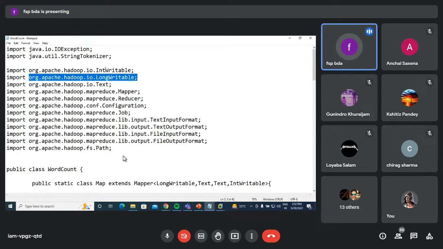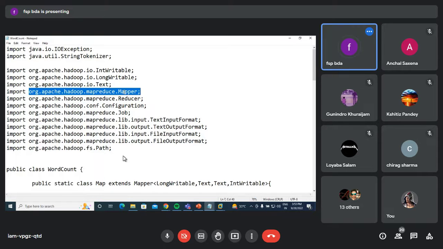These are the data types like int writable, long writable and text, because the data type for the words will be text. Then you extend these classes, mapper and reducer. It will not recognize what mapper and reducer are, so for that you have to configure the jar file.